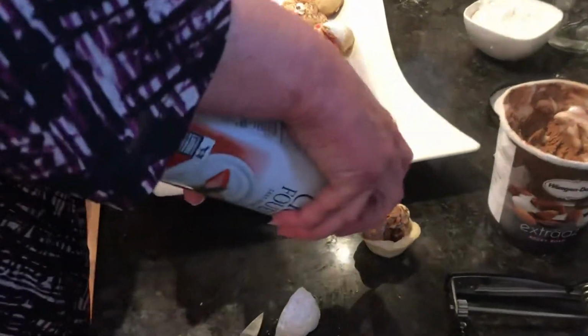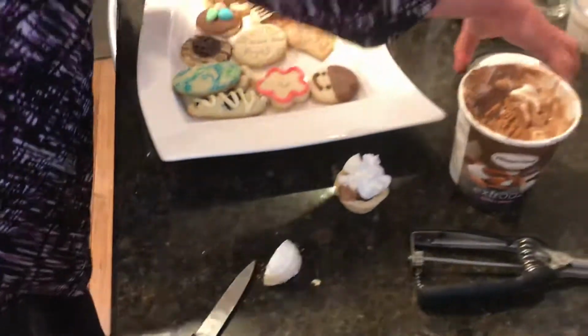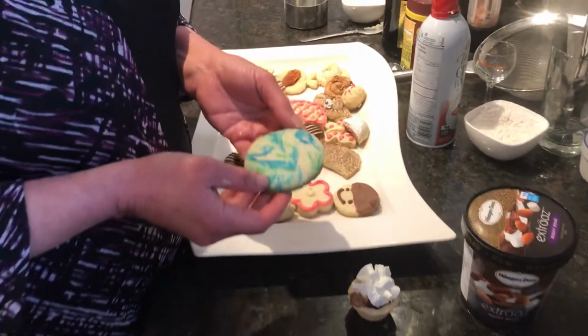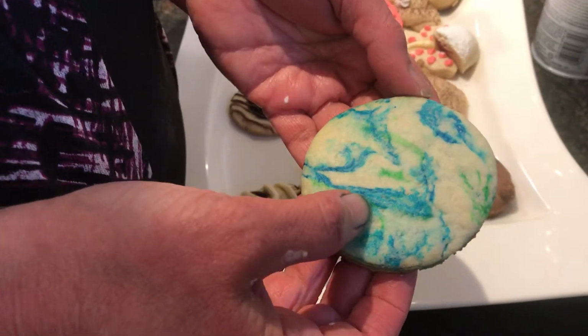Excuse me. There you have a little cookie ice cream cup. There's so many variations. This too, it's like Play-Doh. I just added some blue food coloring and some green food coloring. Cut it out in a circle shape.